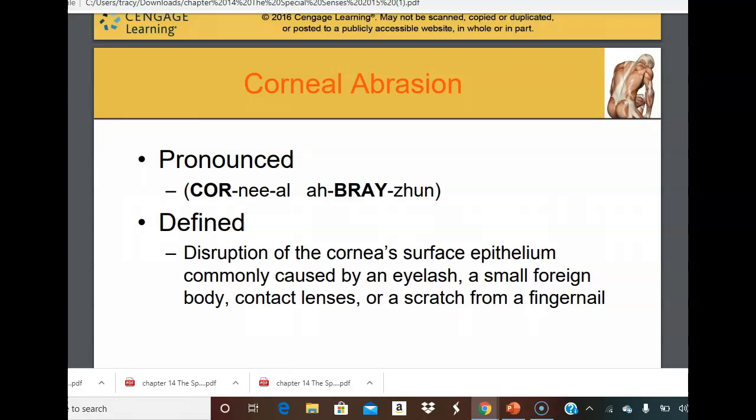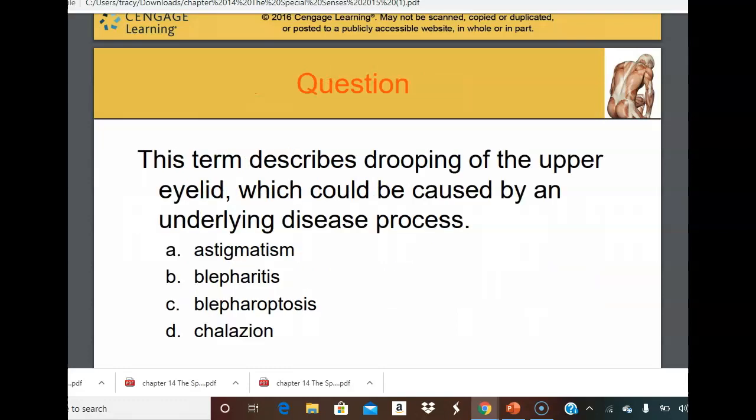They used to give eye drops and put a patch on the eye for a day or two with this. They don't really do that anymore, but generally they will at least monitor it and give antibiotic eye ointment or drops just to make sure that that person doesn't get an infection.